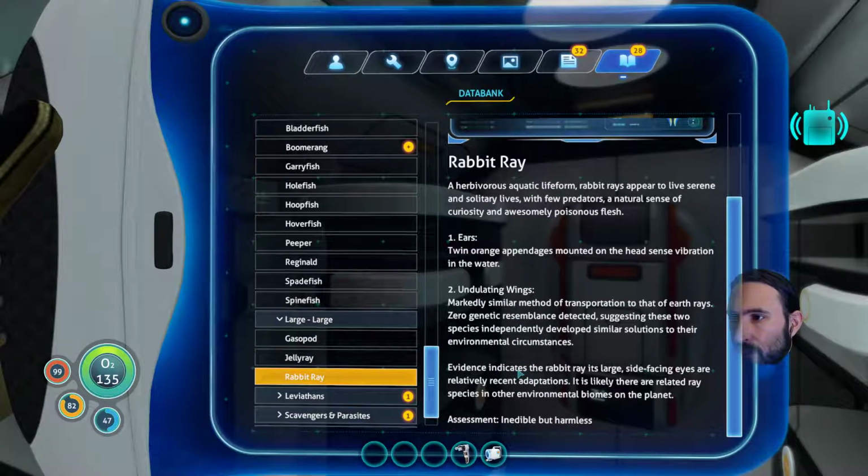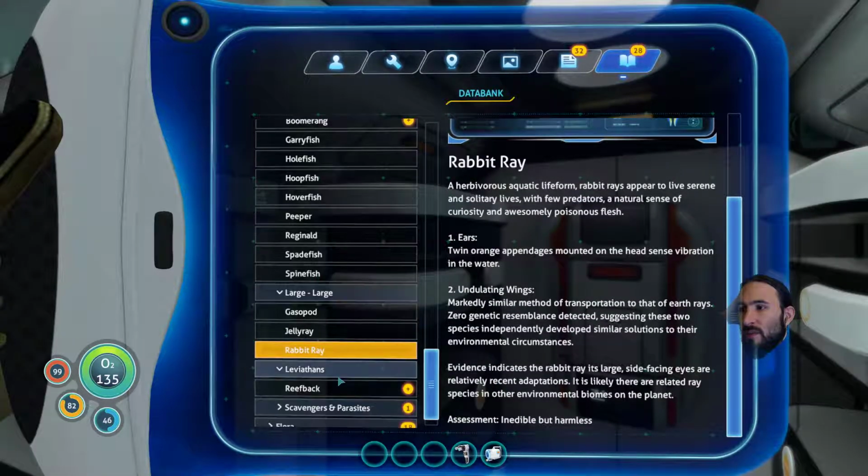Evidence indicates the rabbit ray, its large side-facing eyes are relatively recent adaptations. It is likely they are related ray species in other environmental biomes on the planet. Very exciting. And have we seen any leviathans?